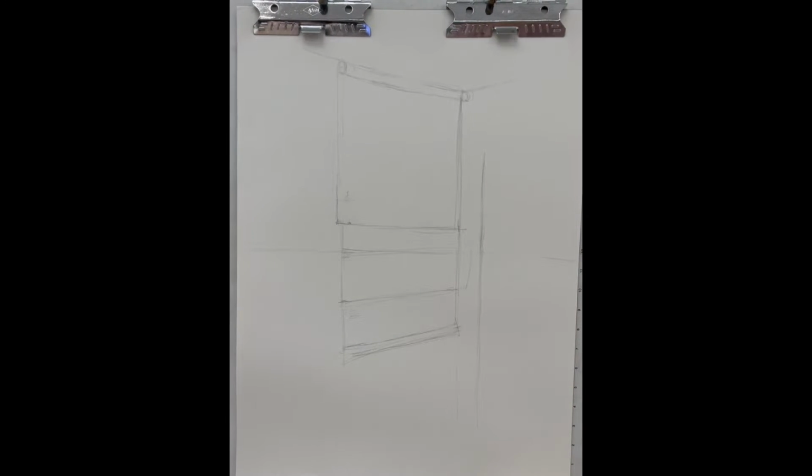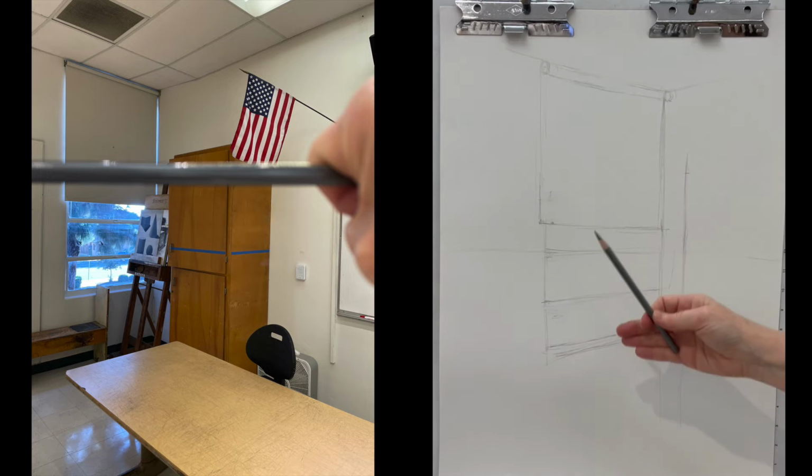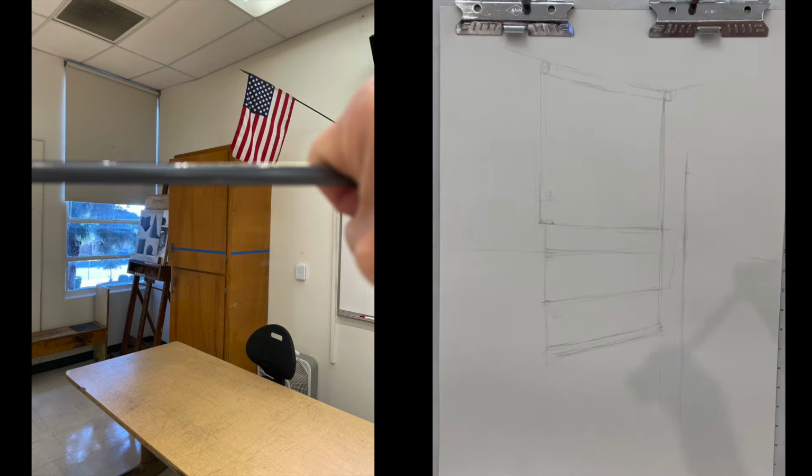Okay, where's the cabinet end? I can look at where that cabinet ends in relationship to the shade, and it's a little bit lower than the center of the shade. So I find the center of the shade here. It's a little bit lower than the center of the shade, so it's about there, so it should be about there. Now, what about the angle of that cabinet? See how everything builds off of the window? Okay, angle of the cabinet, there we go.